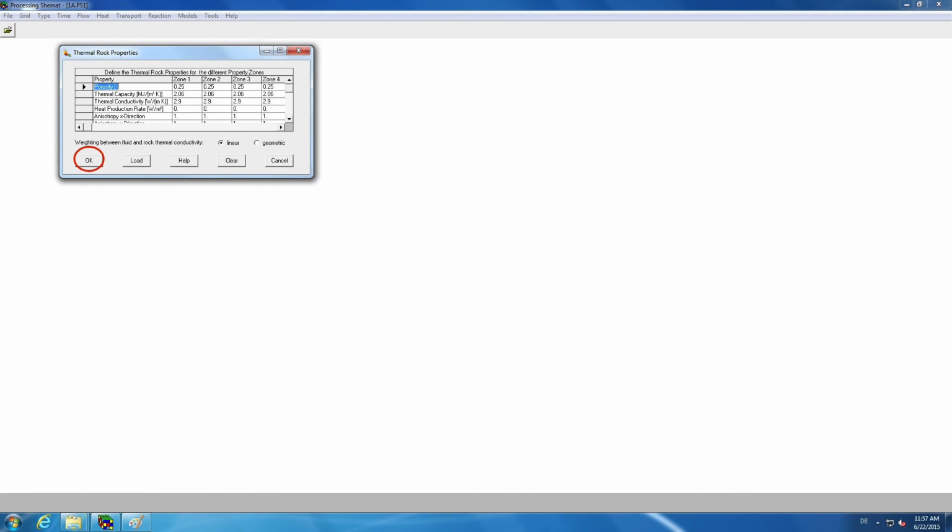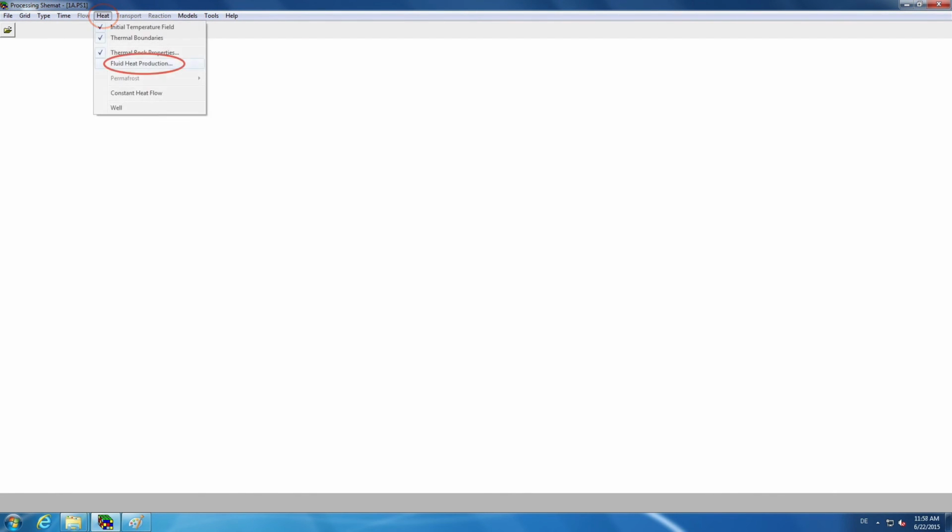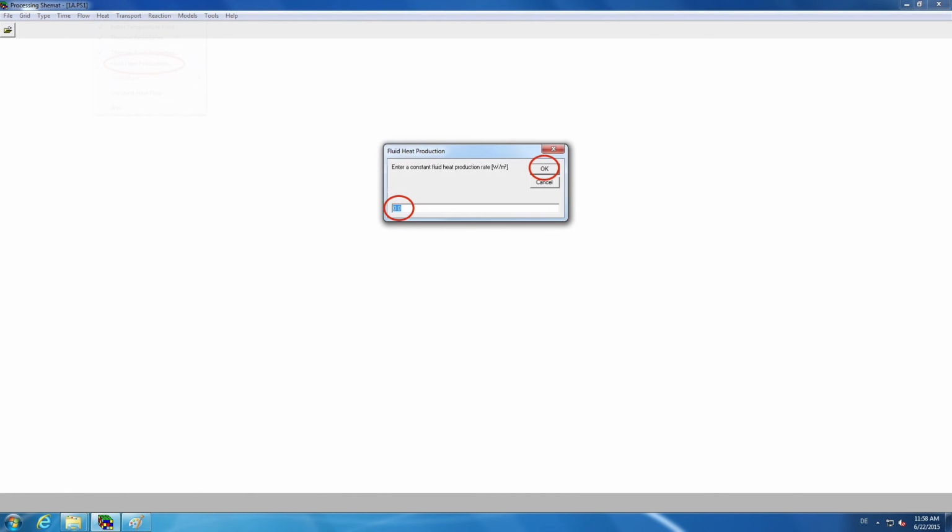Then leave by confirming your selections. This returns you to the main heat menu again, where you click on Fluid Heat Production. As this is not required in model 1A, accept the 0 default setting, which takes you back again to the main heat menu, where you click on Constant Heat Flow.